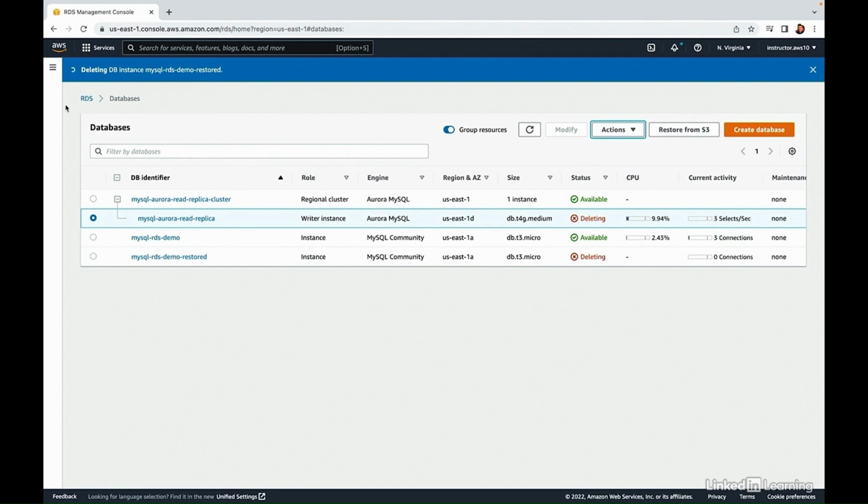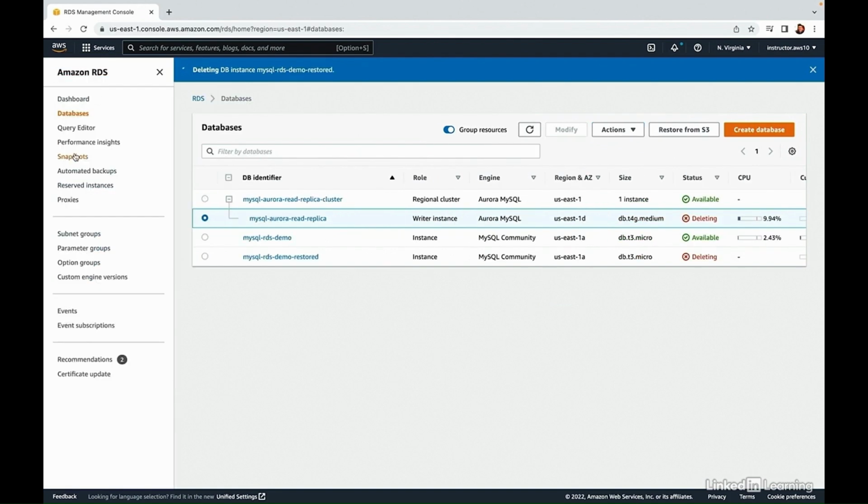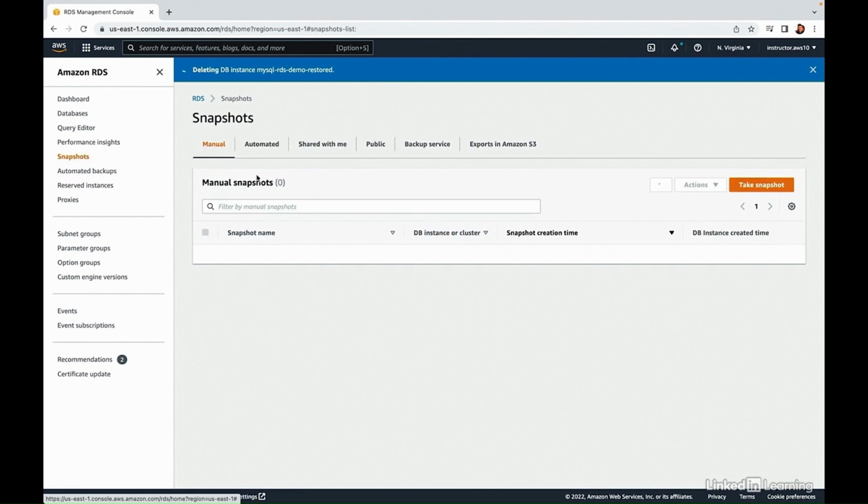Before we finish, the last thing you want to check is go over here and expand and choose snapshots. I didn't keep these instances running long enough for a snapshot to have taken place overnight. However, if you've been following along over the course of a couple of days, you may have. So come in here and check any snapshots that exist, go up to Actions and delete those as well.